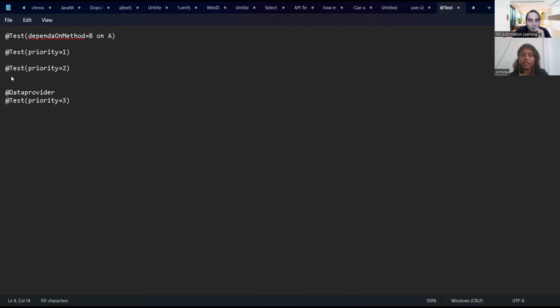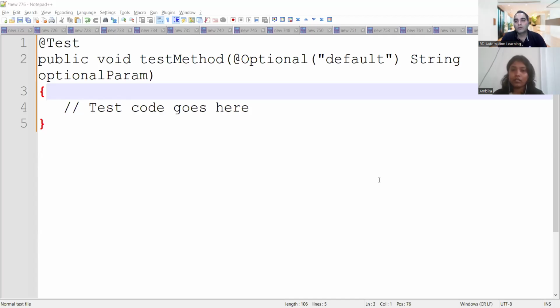Or else we can create a separate class for the data provider, where we can store the optional parameters, then annotate with @Test. Okay, see, let me share my screen. This is how you'll deal with the optional parameters in TestNG, right? You can use @Optional as the annotation here. Oh, we have an optional annotation. Yeah.